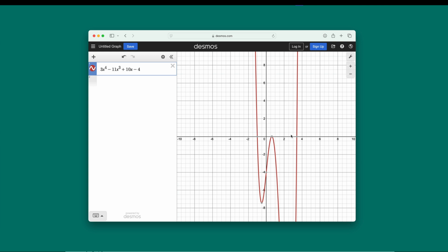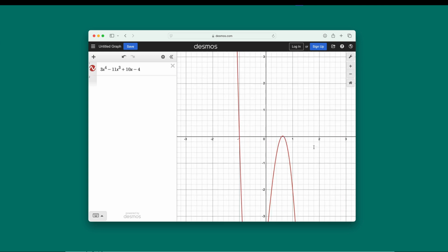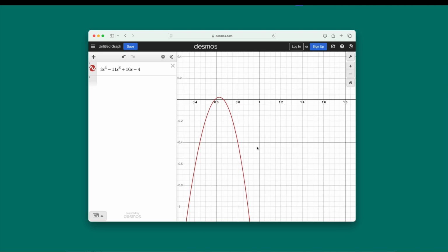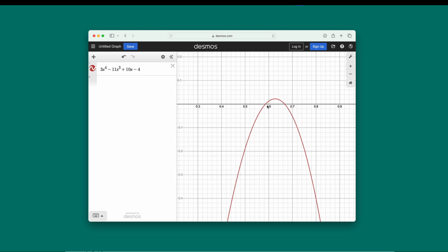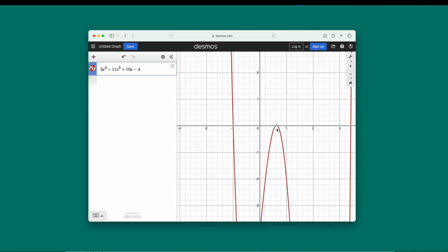But here it looks like it only has three x-intercepts. But if you look really closely, you can see that there are actually 2 points. You wouldn't notice that unless you zoomed in quite a bit. Then you could see that those are the zeros, the 2/3 and the 2 minus root 2. And so you can see there are actually 4 zeros there.